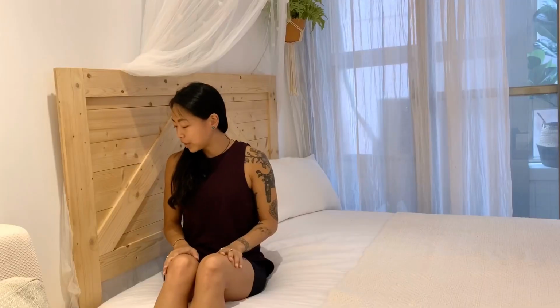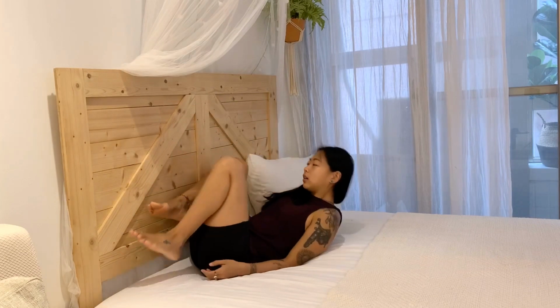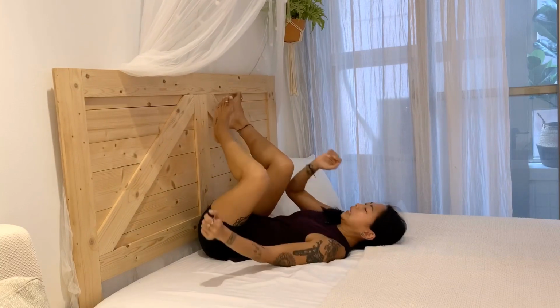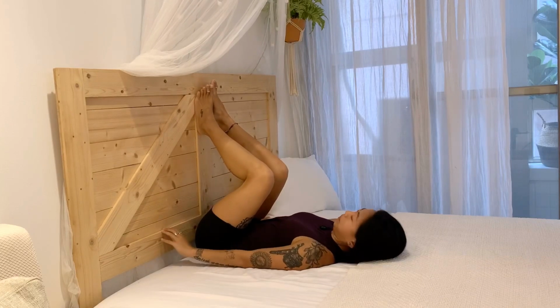All right, so the next thing that I'm gonna do is I'm gonna go over towards my headboard. Okay, so facing one side of the bed, bring your hip close to the board, okay, close to the edge. And then from here, lay down and lift your legs so that you're leaning the legs against your headboard or the wall, okay? So my hips are pretty close to the wall.